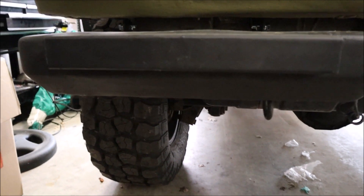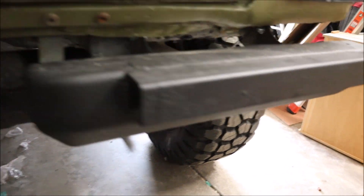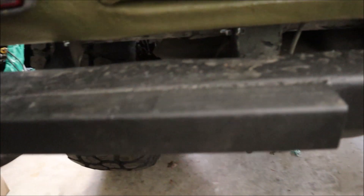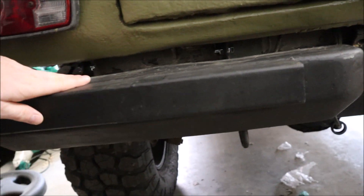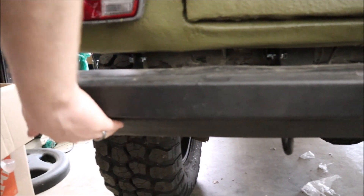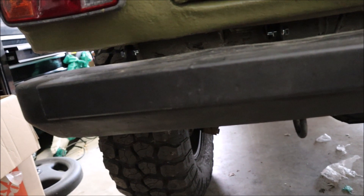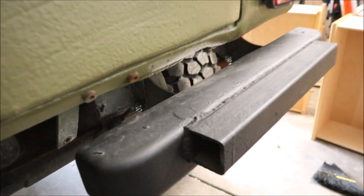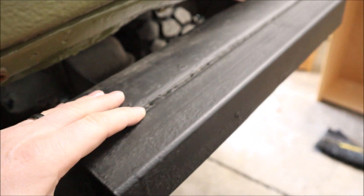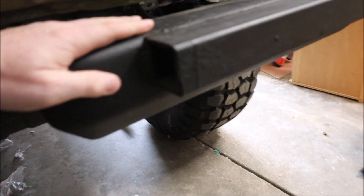So here's the finished product — it came out okay. Today I'm going to end up spraying them with a textured spray-on bed liner, and it'll have a very similar texture to the textured powder coat I have on the front bumper. It'll also hide a little bit of the imperfections. You can see there were some welds and I ground that down but it's still kind of bumpy. So here we go.